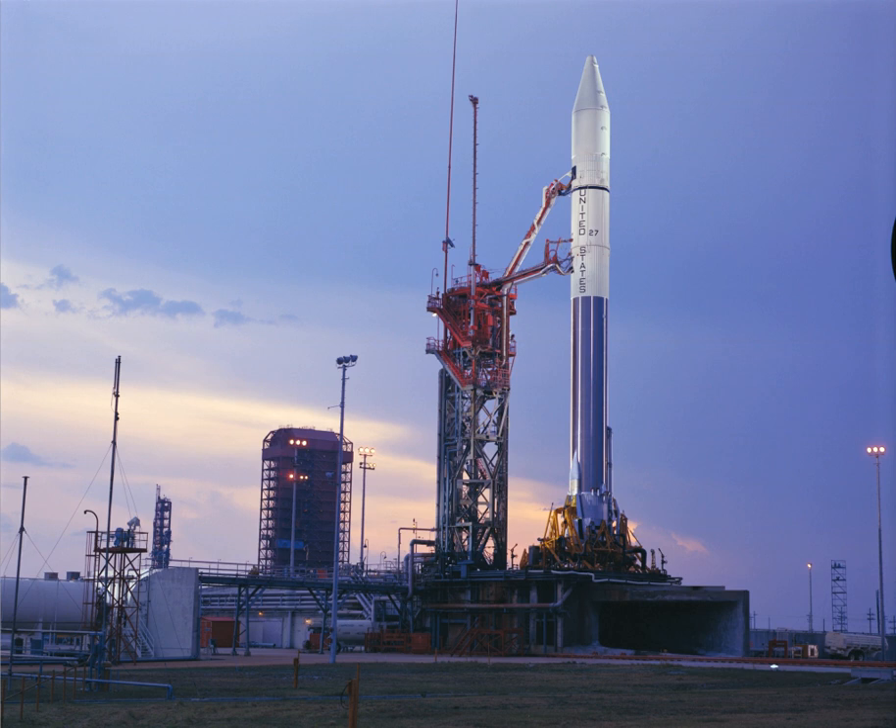On September 15, 2015, Blue Origin announced it would use Launch Complex 36 for launches of its orbital launch vehicle later in the decade. Blue Origin has leased the land at Launch Complex 36 from the Florida State Space Agency, Space Florida, and will manufacture their new BE-4 powered orbital launch vehicle at the nearby Exploration Park, also a part of the Space Florida land complex.